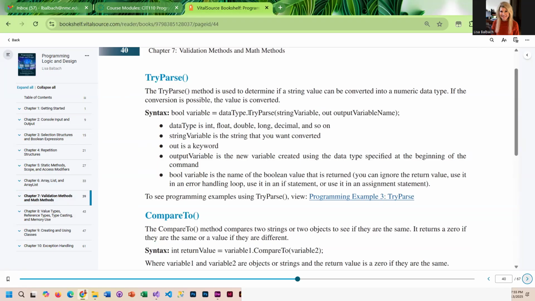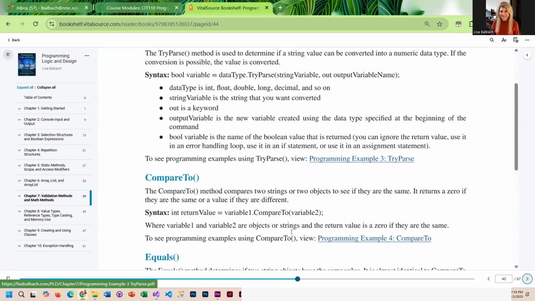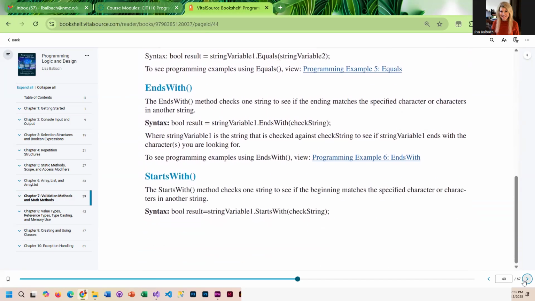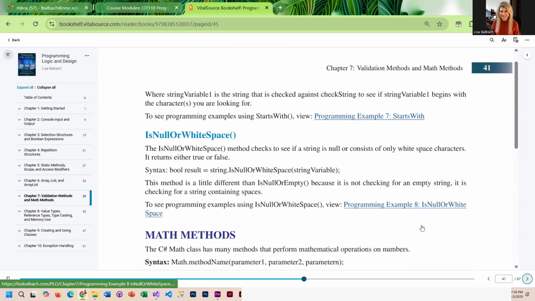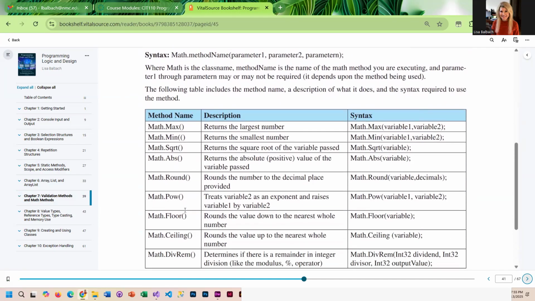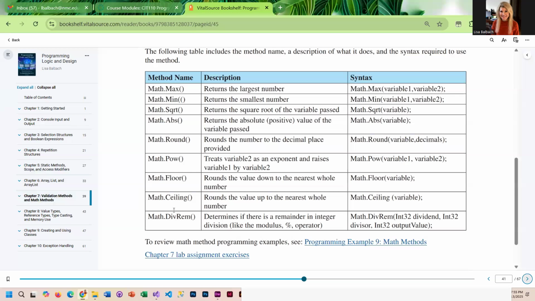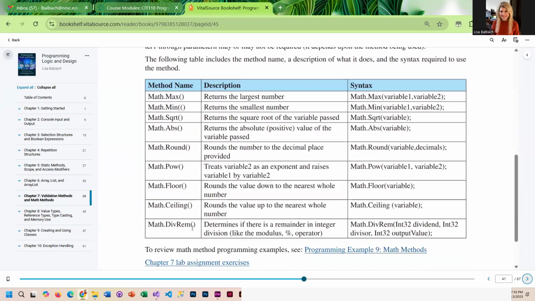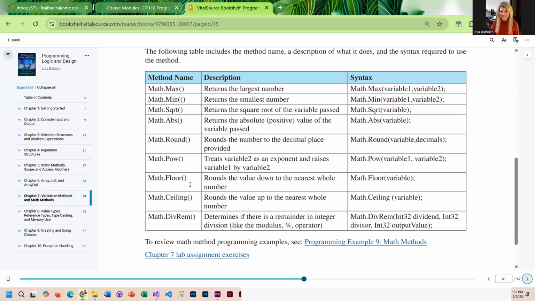So we have all sorts of different methods that you are going to be looking at, in addition to looking at the different programming examples. And then finally, we're going to be looking at some math methods that you can use. We've been using a random number method, and so these will be similar. They're in a math class. A lot of them are statistical methods, but some of them will also round the numbers. So we'll be learning how to do all of that, and then you'll be getting lots of practice in the lab assignment.